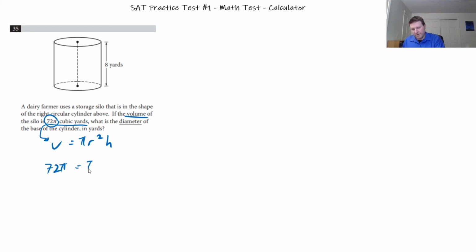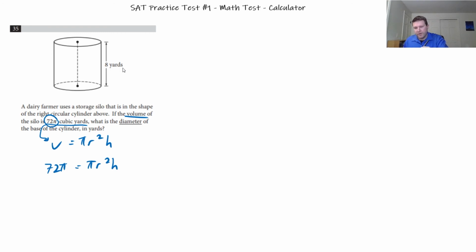Now, as a general bit of advice for this test, you never want to multiply pi out as 3.14 or anything like that. Almost all answers involving pi will be expressed in terms of pi. So choices A, B, and C would be like 20 pi, 30 pi, 40 pi, whatever. They're not going to have you multiply it out and turn it into a decimal to do your calculations with, okay? Just because most of the time it's going to cancel out, as you're going to see here.